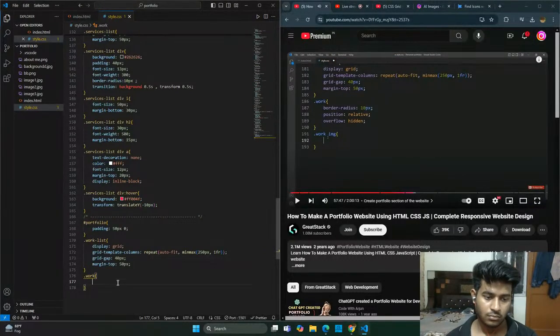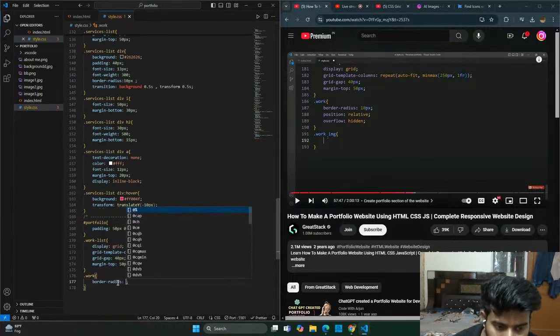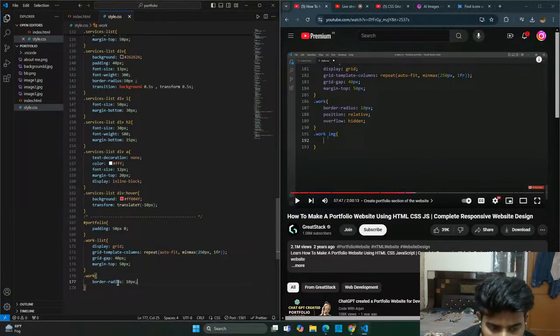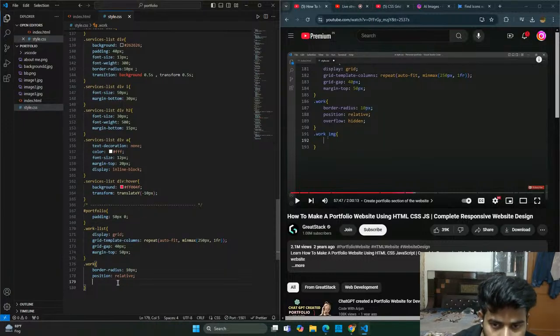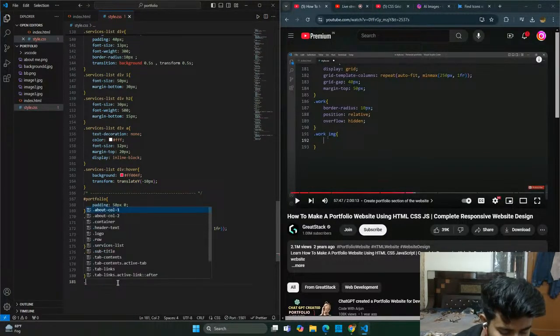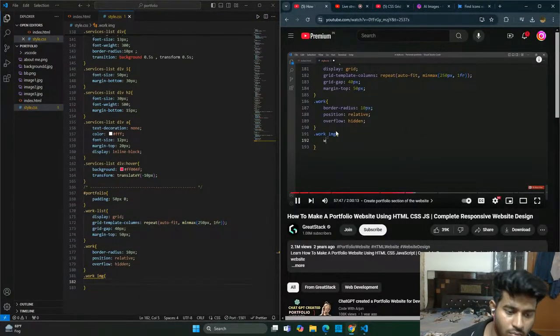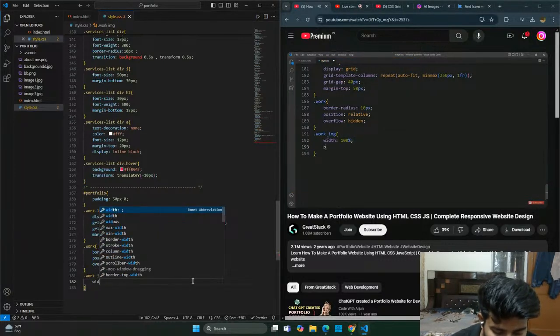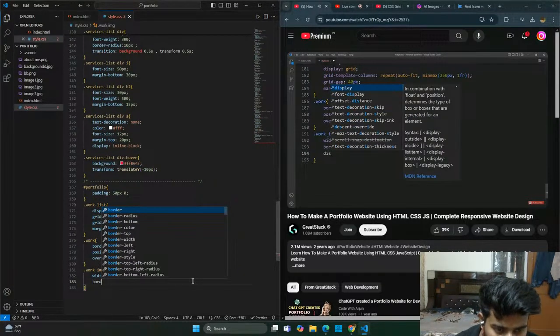So we will add width 100%, border radius 10 pixel, display it will be block.